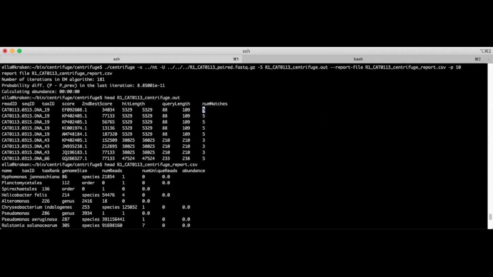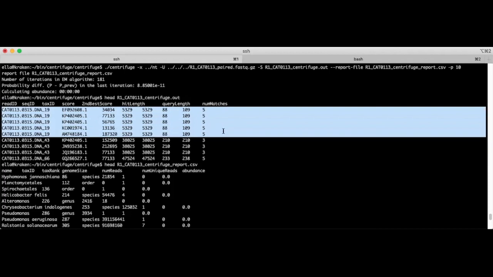So how many genomes did this read hit? In this case, it hit 5 genomes. And as you can see, we have 5 results for it here. So this would be the read ID, right? So you get all 5 hits here. They actually all have the same score. So it's gonna be hard to pick how to classify it. And that's, again, the problem with classifying short reads. So this is really nice, but not super helpful.